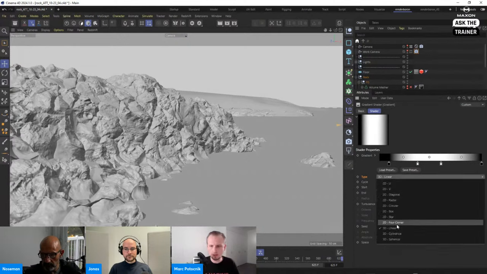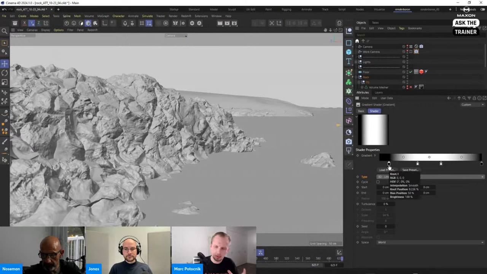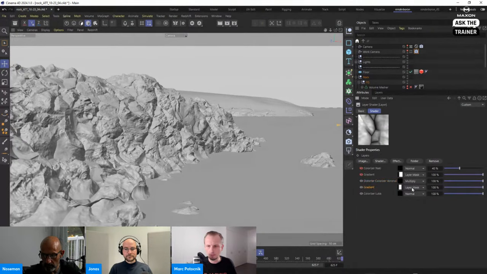And that 3D linear gradient is adjusted from black to white and back to black in the direction of world Y. That's that pair of parameters here, from 0 to 1 meter and 50 centimeters. And what that's doing is, by turning that layer to layer mask, it uses this gradient to mask the layer above, which I just showed you, the distorter with a colorized Voronoi.